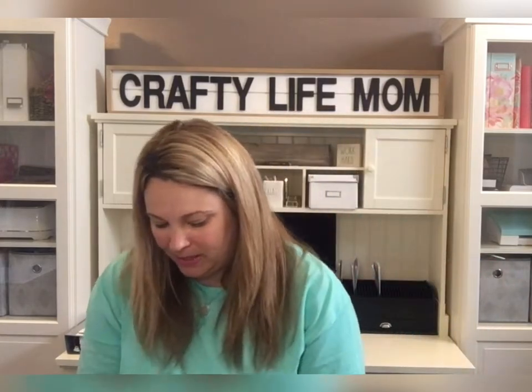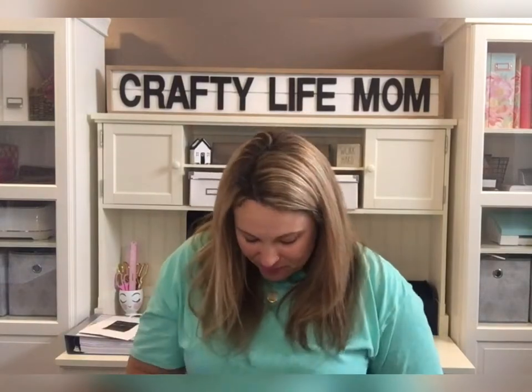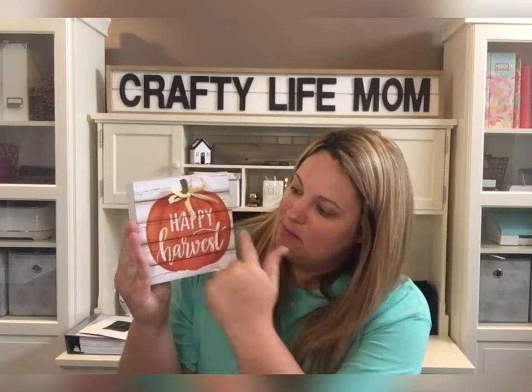Go to the Dollar Tree and check out those florals. I also picked up some acorns scatter — I plan to use these in a DIY coming up, so if you see those, pick them up. And I picked up this Happy Harvest Wooden Decor Sign. I probably am not going to change this sign — I love the way it is. The orange is a nice color, there is glitter on it, which for fall I'm not a big fan of, but it's very subtle. The sign itself has a shiplap theme which I absolutely love. I'll probably keep this sign as is and display it on my coffee bar, in a tablescape, or in a tiered tray.